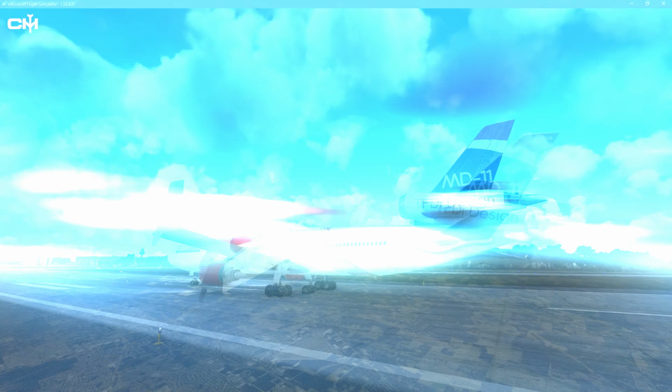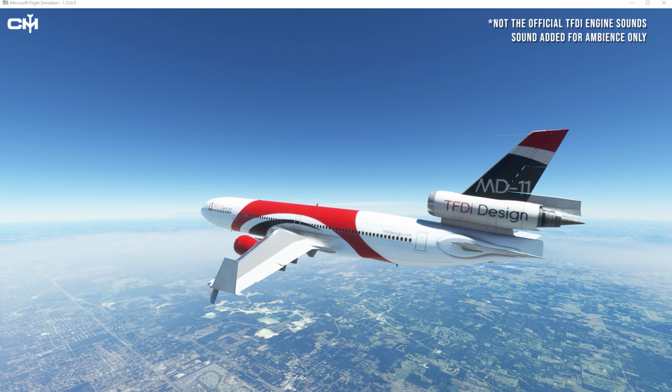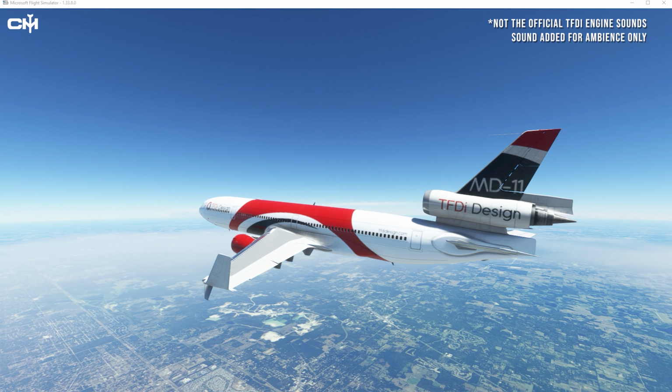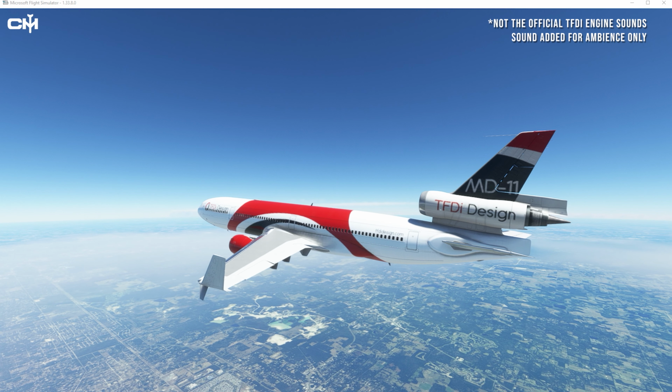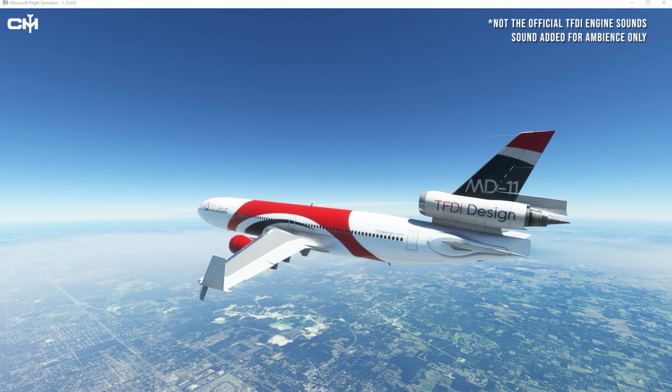The reason that I want to start with this system is because it's one of the most intricate systems in the aircraft as far as from a development standpoint is concerned. They had to code this from scratch. There was no real model for them to work from, and so they had to code it and test it and code it and test it over and over again, and they've done an amazing job with it. And it's a pretty complex system.